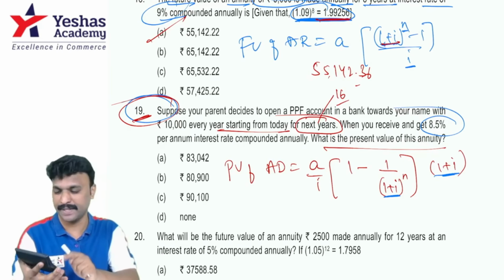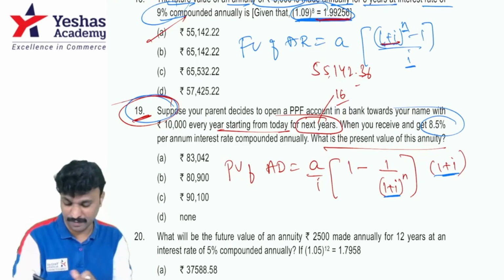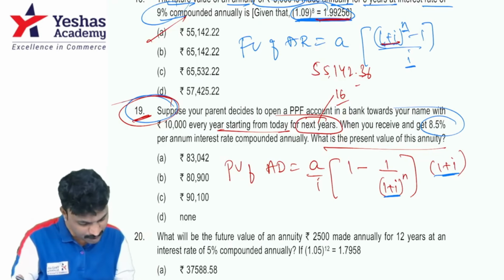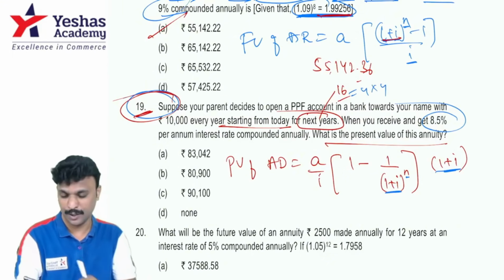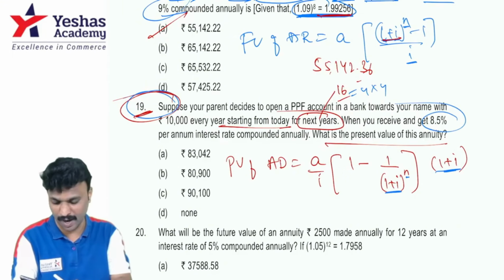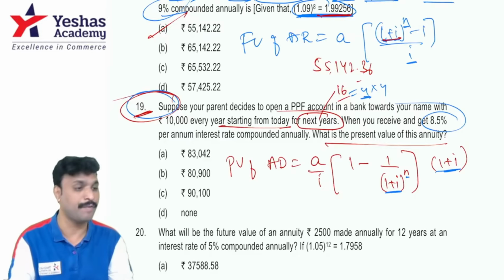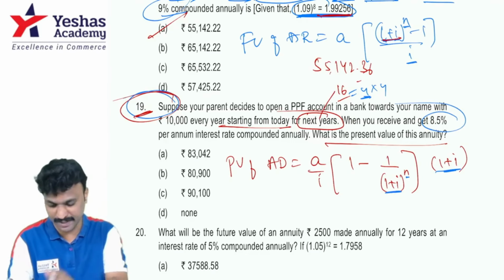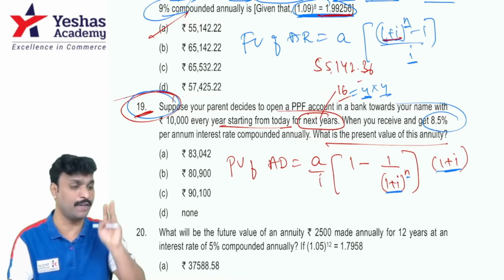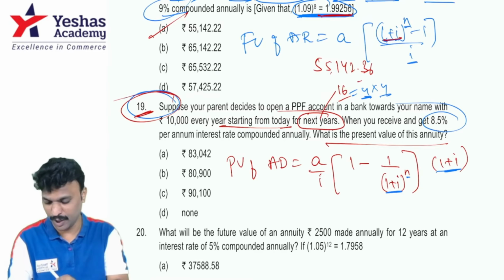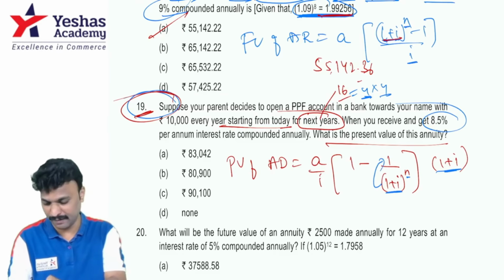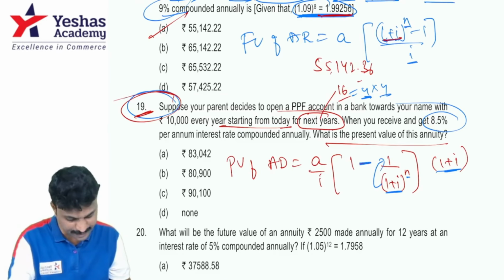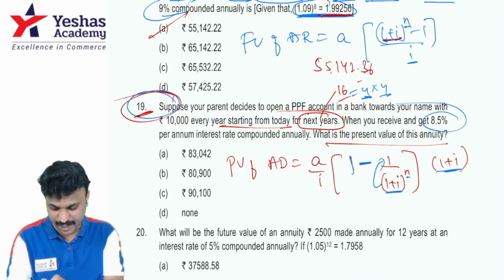So store this by pressing M plus before raising the power. Now press into for raising the power. What is n? 16. Guys, for 16 we can do 4 into 4. Correct? So press into equal to 3 times, 1, 2, 3. We have raised the power to 4. Again press into, again for the power 4 equal to 3 times, 1, 2, 3. Right? Then take it up. How do I take it up? Divide equal. Then make it negative, plus or minus, then add 1, then into A.